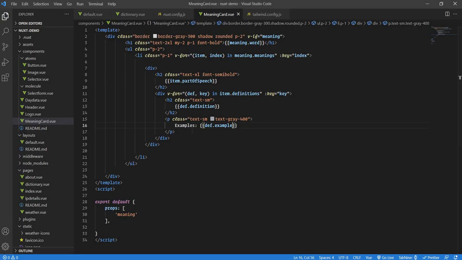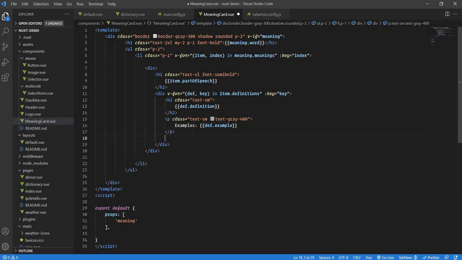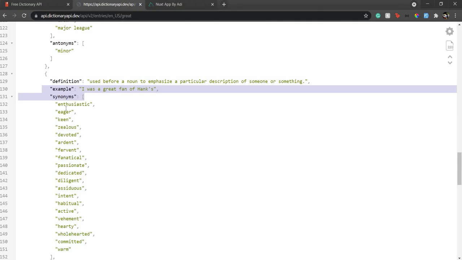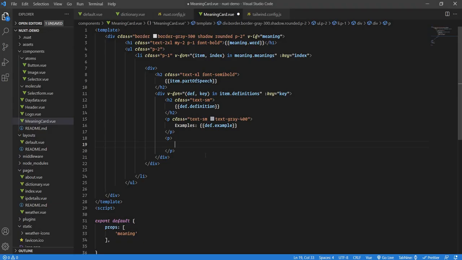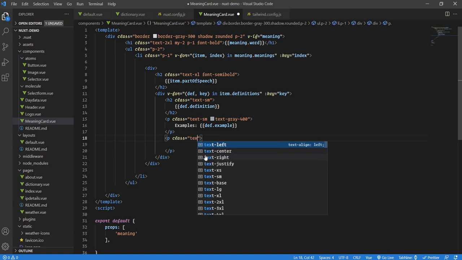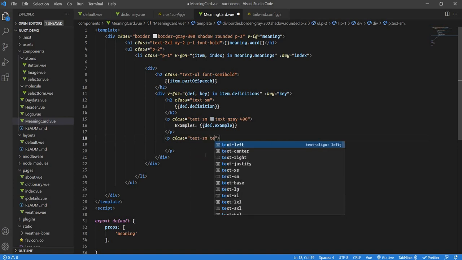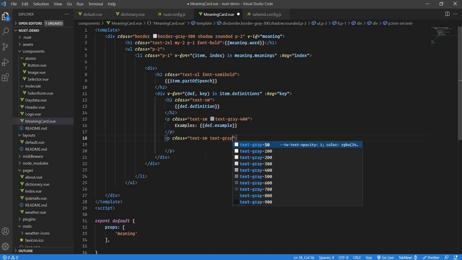And now we also need to have the synonyms. So what I'm going to do, I will put here again a p tag, and if you see that these synonyms are nothing but again the collection of words. So what we will do, we will say same like this, nothing different actually. Text sm and text maybe a bit lighter gray, so maybe 300.